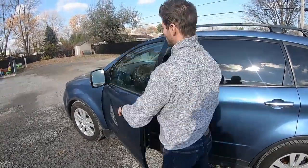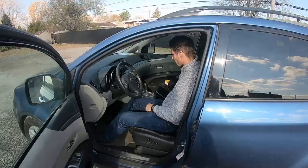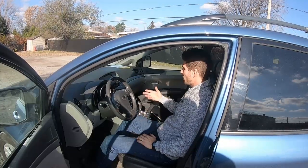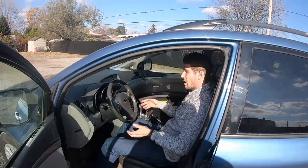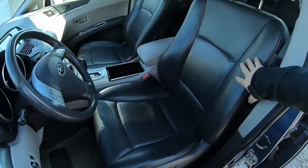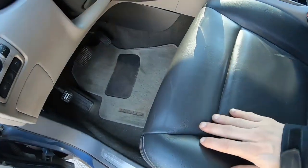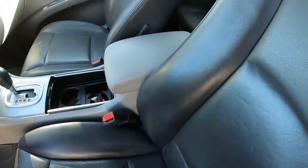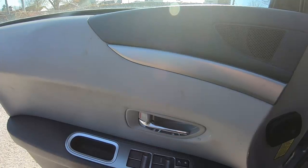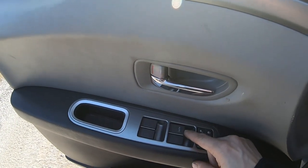Getting into the front seat — the door opens pretty wide. My driving position is a bit weird but everything is easy to access, well placed, and I have tons of room. The seats are very comfortable for an 11-year-old car. Look at these leather seats — great quality leather that still has no cracks. Definitely nice quality leather from Subaru. The door panel presentation is very nice with a lot of storage space, although there's only one automatic window switch and it's for the driver.